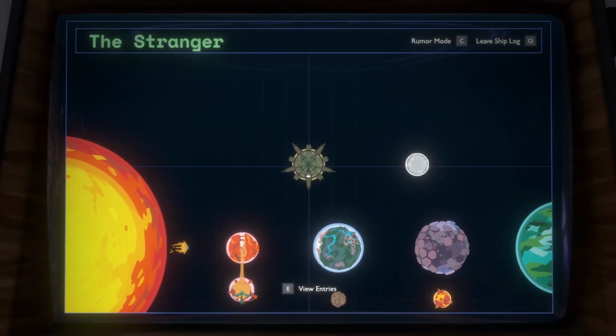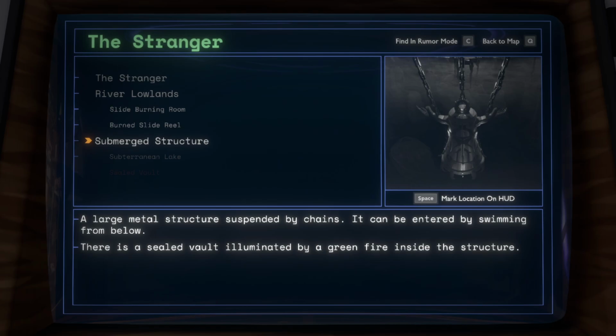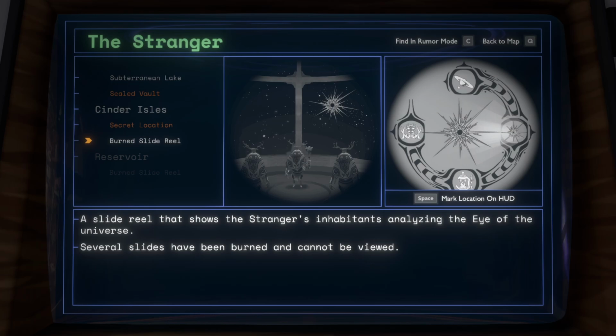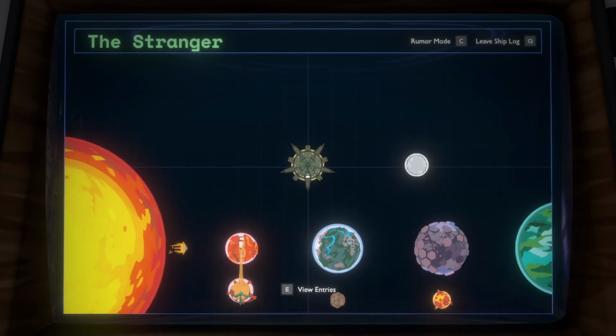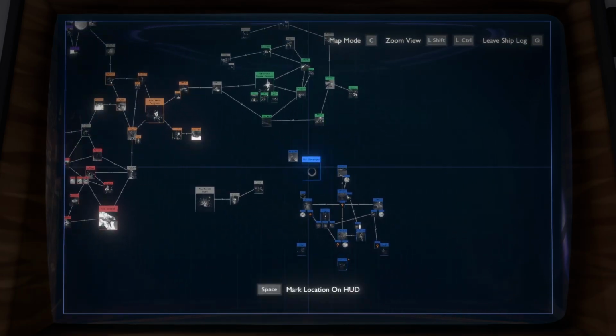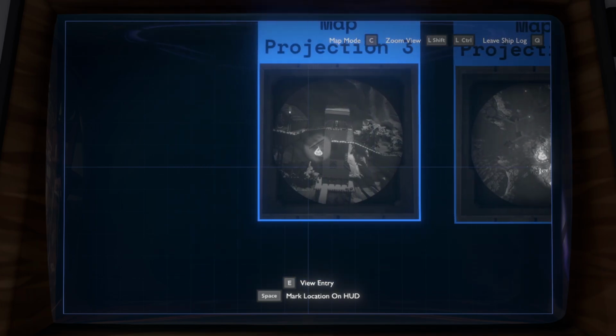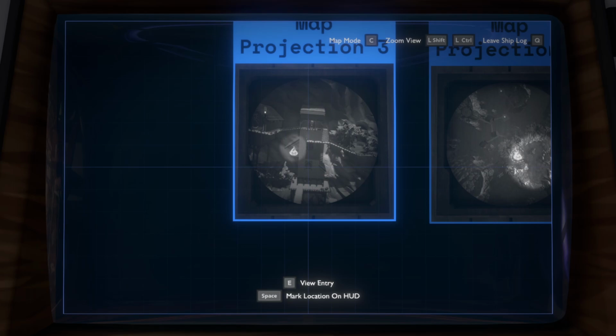Let's review our log. There's a secret location. Okay, it looks like we have to look at it in rumor mode. Oh, it's the map projection. So it's in that room there on the tower, and we have to drop the elevator and then go into that middle room. This one. See, it's over by that flooded area, because this is the tower here. So it's over in this flooded area, and I cannot get to it. I don't know where it is.